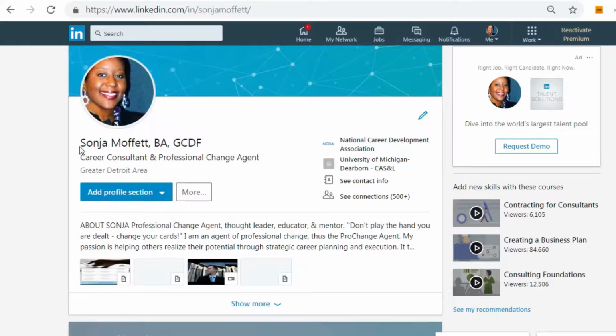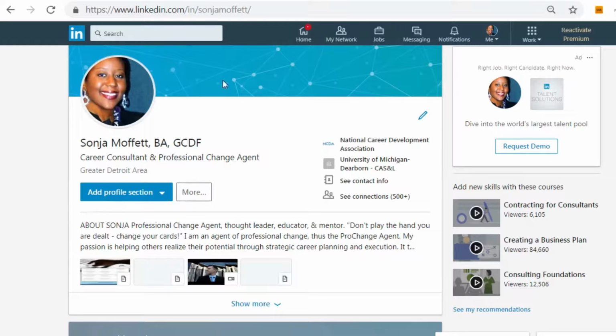The next thing is you want to have your current job title and where you're located. This is going to be very important because as people are on here as job seekers, 95% of recruiters utilize LinkedIn to identify and interview candidates. So it's important that your profile be ready for them to do that. And it's also important that you put together your sections very, very carefully. So let's go down a little bit on this portfolio.